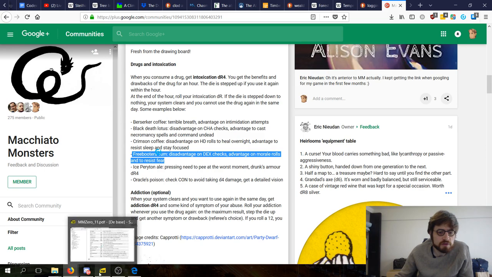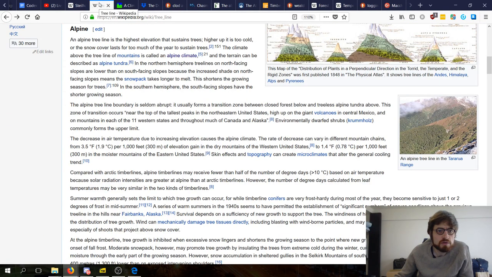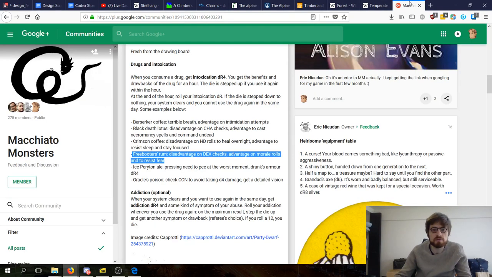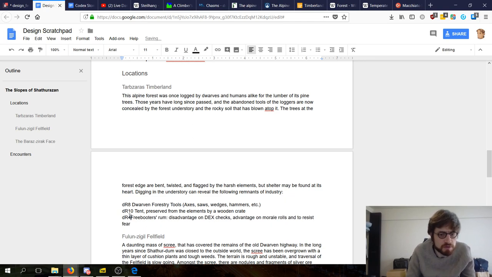Let's see this. Okay. DR4 freebooters rum. Gives disadvantage on dex checks, advantage on rolls. So okay. Say that each of these.